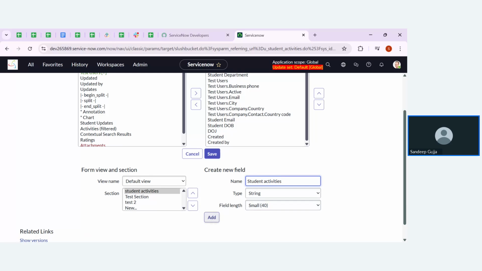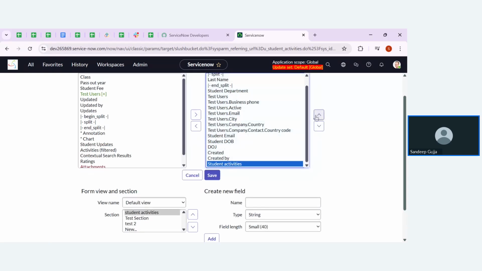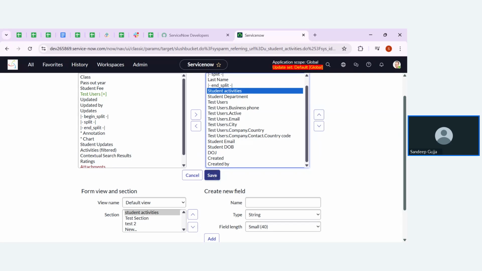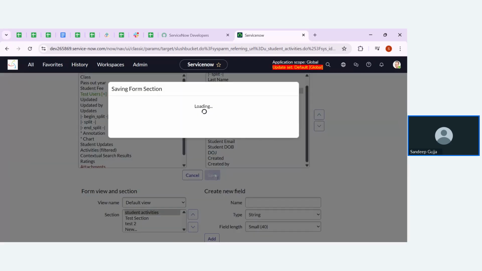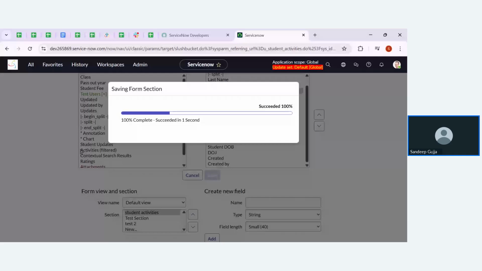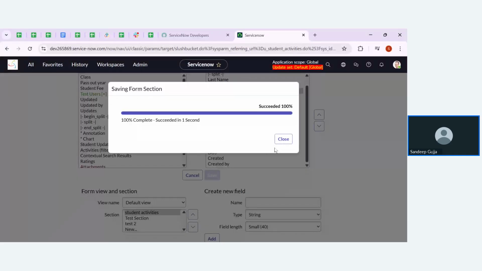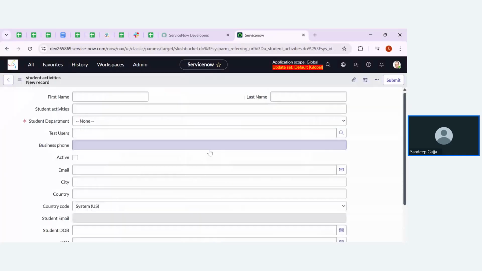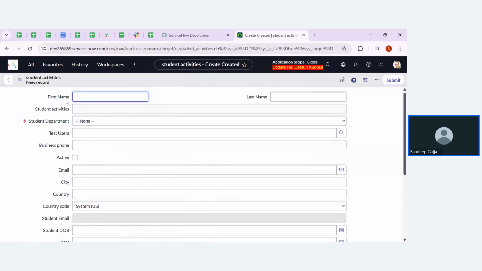Let me click on add. That is added successfully. Let me drag this one to the top so that we can find it. Okay, let me click on save. Now you can see I have created one field with the name student activities in the child.